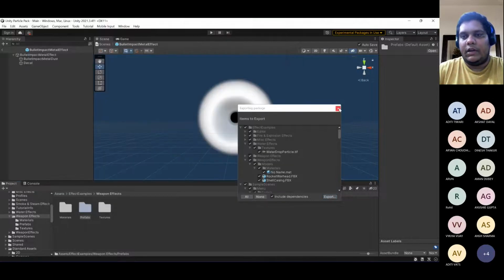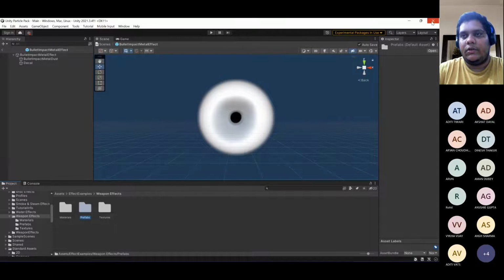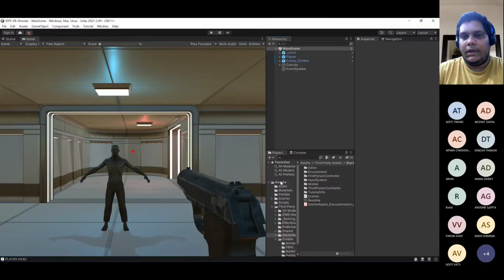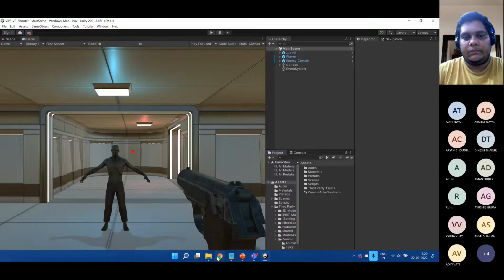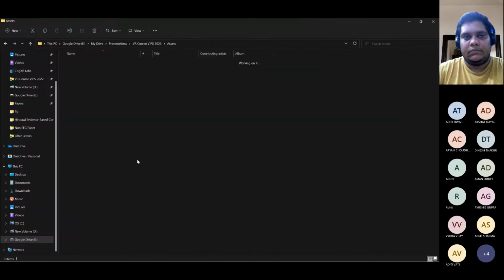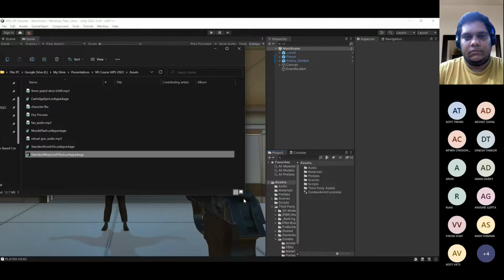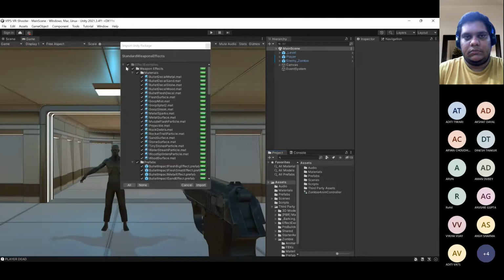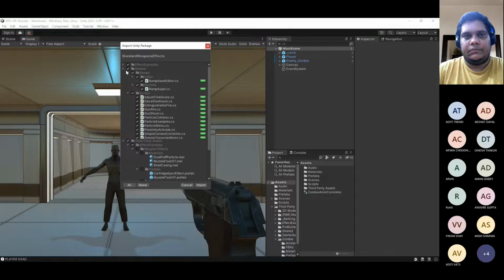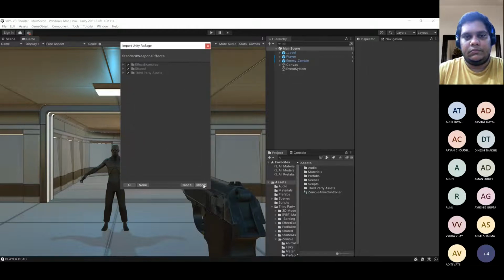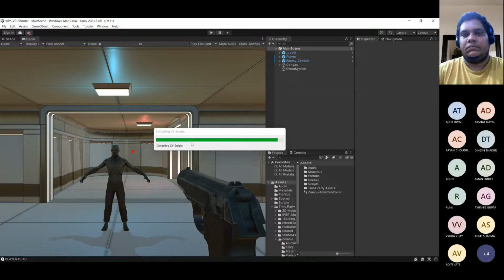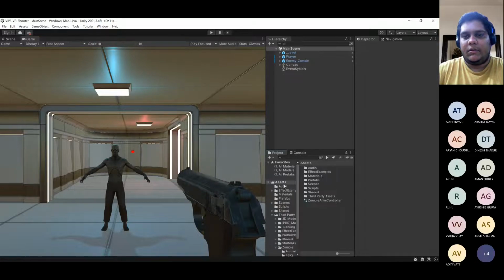So I'll just import it directly. I can close this for now, and here I can just import that. We have actually changed our subdirectory system.